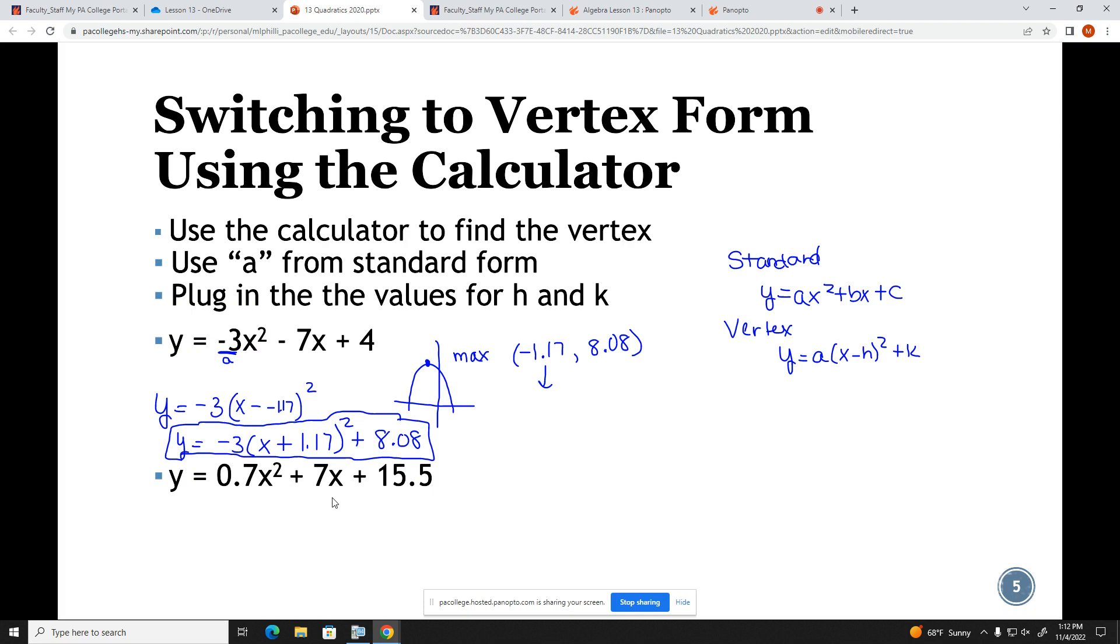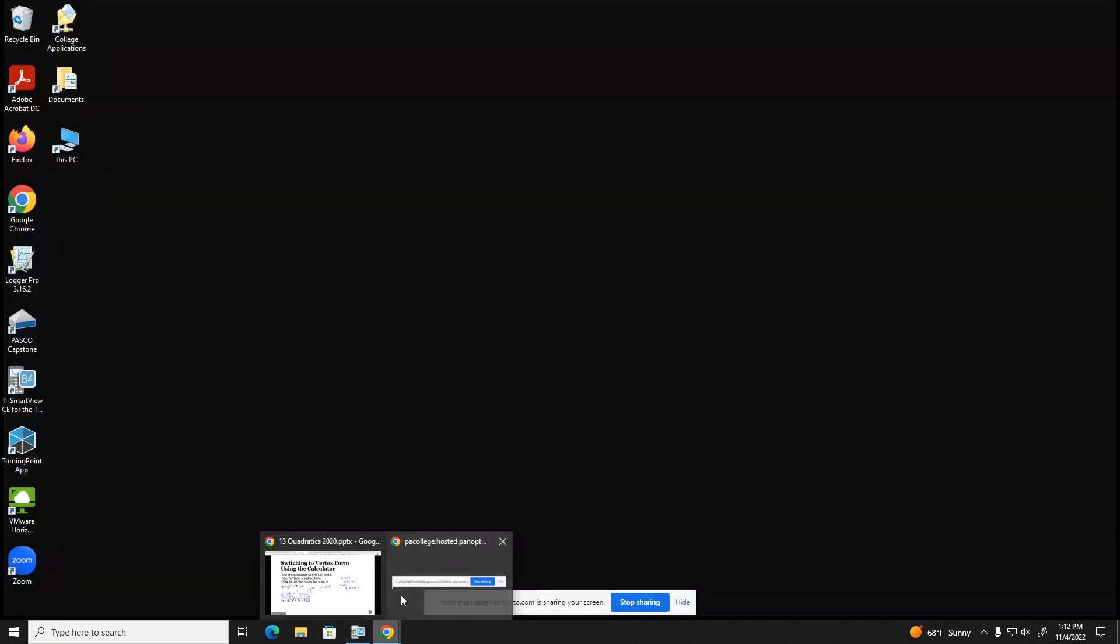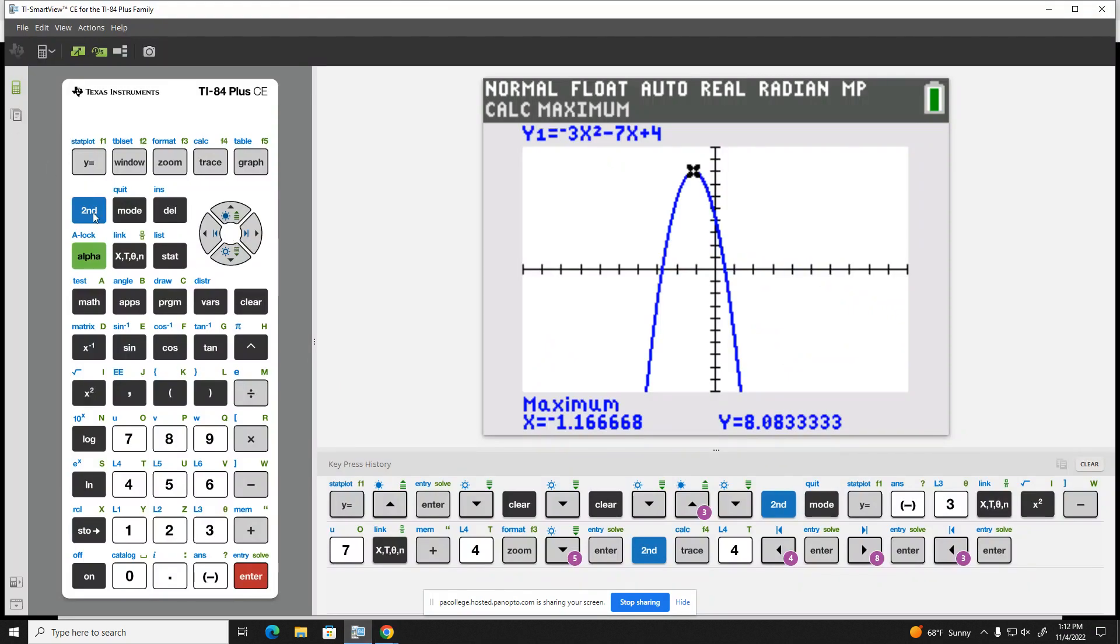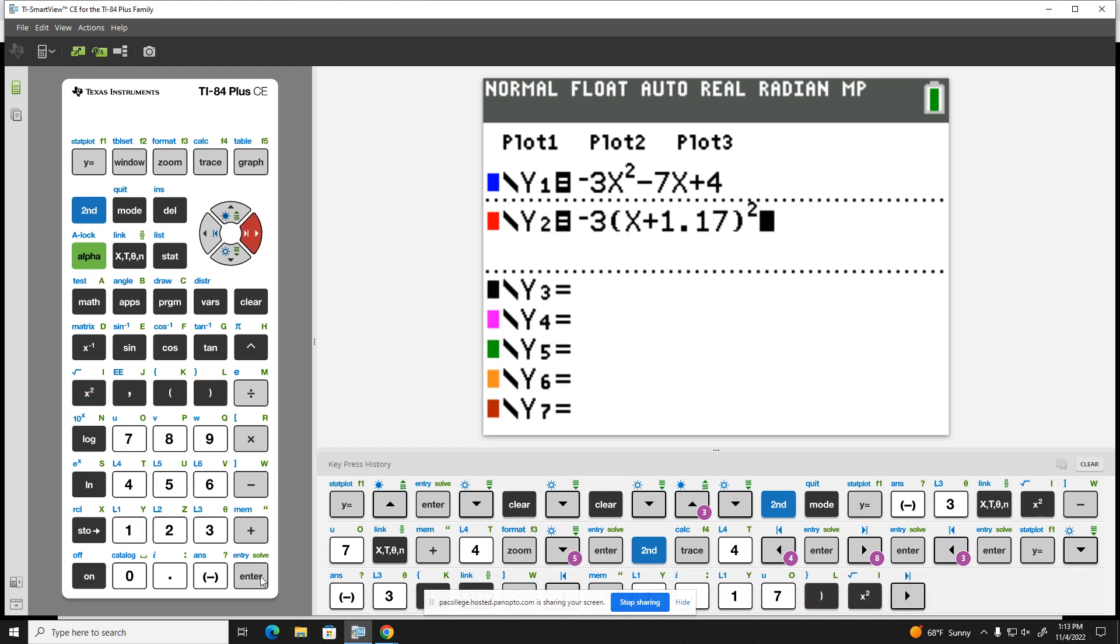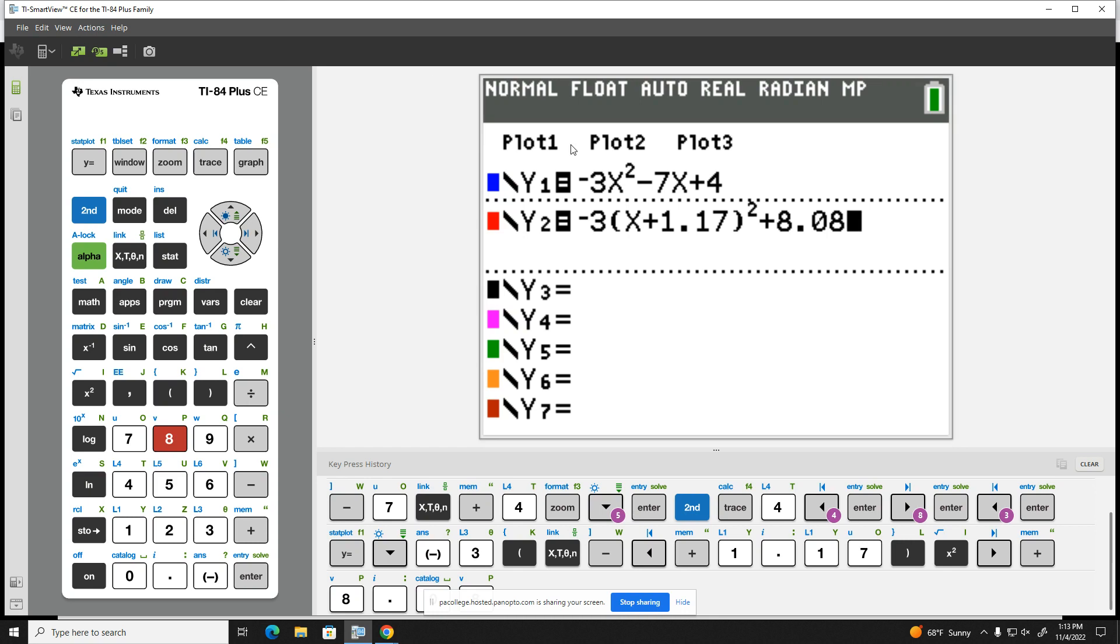Sometimes I like to feel like I have proof. So I'm going to go back to my calculator and I'm going to graph this version of the formula as well. This is much easier to see on the color edition. If you have an older version rather than color edition, you might skip this and just view the image here on the video. So you can see for my y2, what I am doing is typing the formula that we came up with in vertex form. I did that my standard form equation as my y1. So my y1 is going to be blue. My y2 is going to be red. They should be the same parabola. So I hit graph.